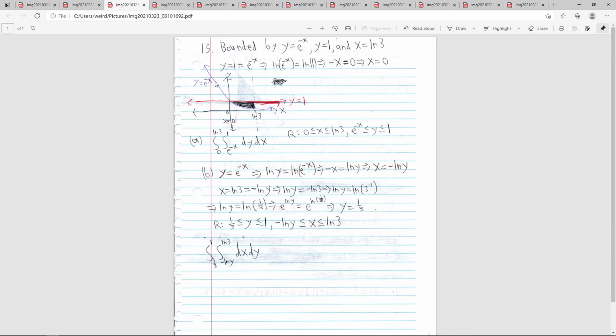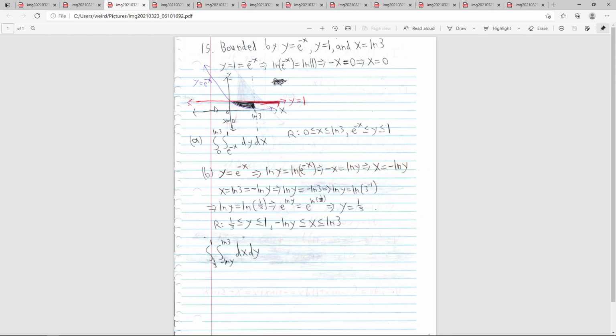Y equals e to the negative x, you can use this as a calculator, but it's going to be downward sloping, but it never hits 0. I mean, it does eventually. The limit is, as you approach infinity, it'll become 0. But you're not going to see it, especially with our frame of reference. It's not going to be 0. But yeah, the limit will be 0. Y equals e to the negative x, y equals 1, x equals ln 3. You have to do both cross sections again this time.